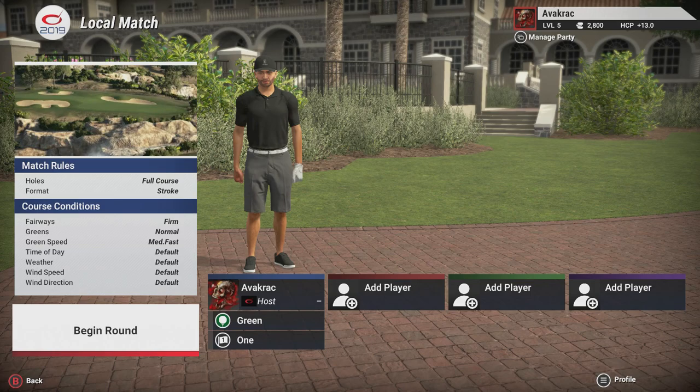Alright, so today's course, we have Lake Lyla, and it's designed by one of my personal favourite designers of the game, Babybull, aka Michael Connor. Alright, so let's get into it.